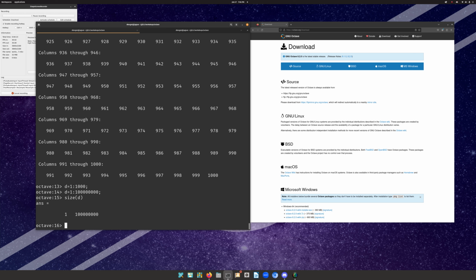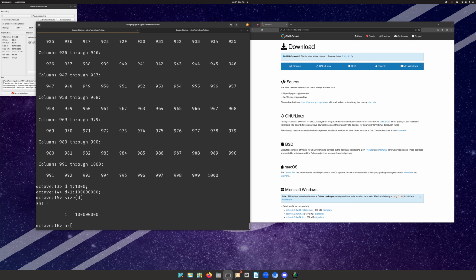Yes, it's an interpreted language, but it's turning each individual line into a call to a vector function in C. So anything that's built in is as fast as C is. It may not be the fastest C code in the world, but it's still very, very fast. So, all right, so that's it. So what can you do with this crazy thing?